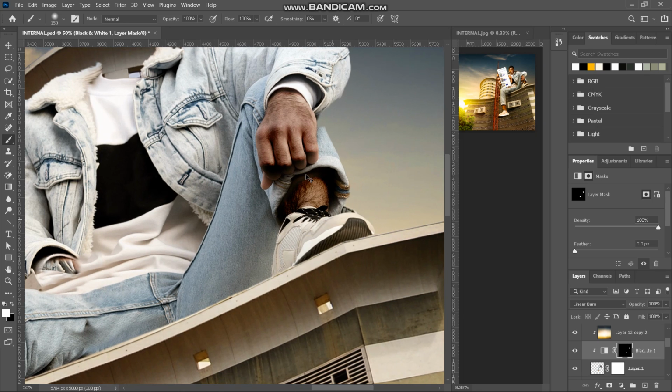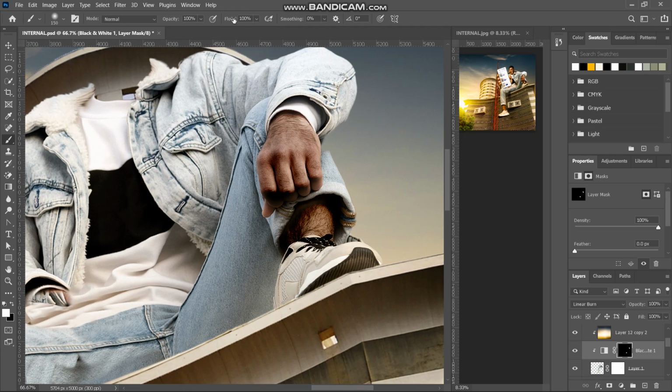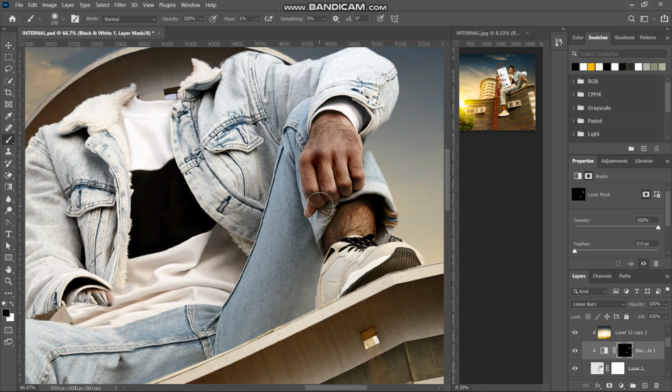So now you can reduce the flow, then press X on the keyboard to switch to black as the foreground color, then brush over the areas where the black and white effect is too much. So black conceals, it's more or less like an eraser.